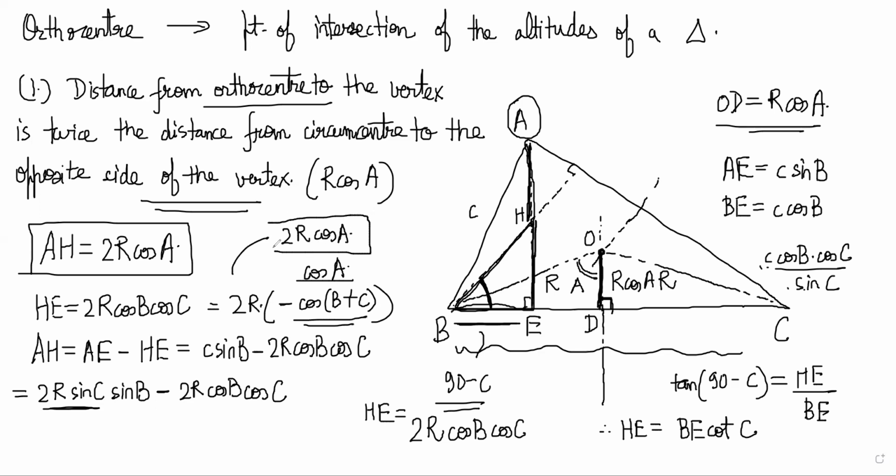So we have proved by simple trigonometry that the distance of AH is 2R cos A, and that is what this property is telling us, right? If you don't follow the argument, just go back a few minutes in the video and follow each of these steps. You will be able to figure it out, pause the video and try to figure it out. You will get that this AH distance is 2R cos A, and that is what my property was telling us, right? Let's look at the second property for the orthocenter.